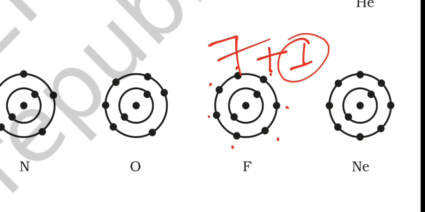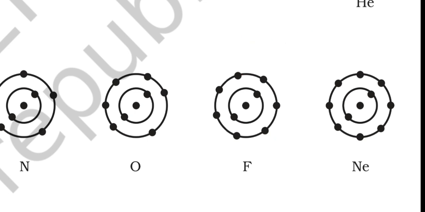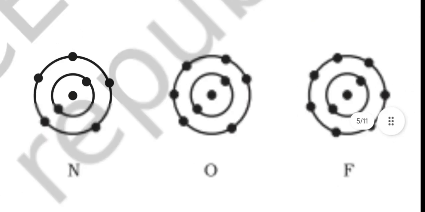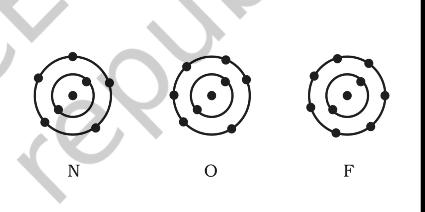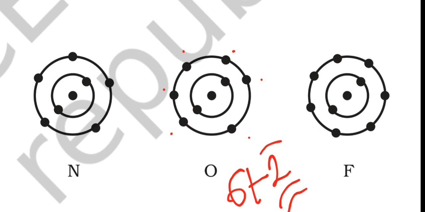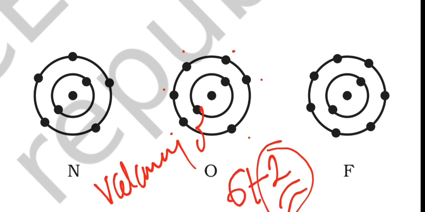Valency can be calculated in a similar manner for oxygen. We will see one example of oxygen here. It is the atom of oxygen. If you see how many electrons are present in the outer shell, 1, 2, 3, 4, 5, 6 electrons are present in the outer shell. So what will be the easy way to complete its octet? 6 electrons are present outside, and to complete its octet it needs 2 more electrons. So we say here the valency of oxygen is 2.